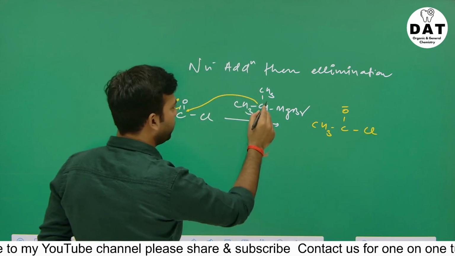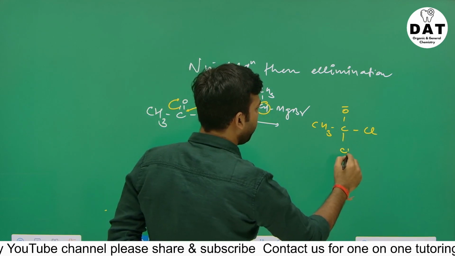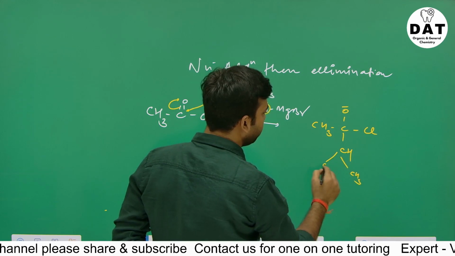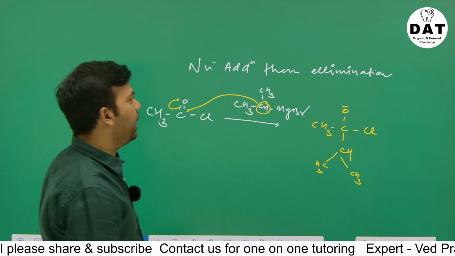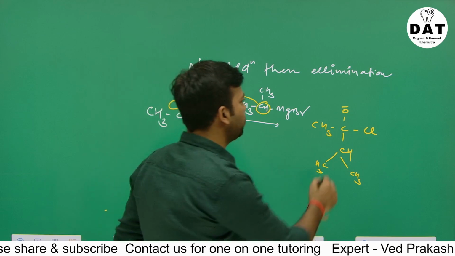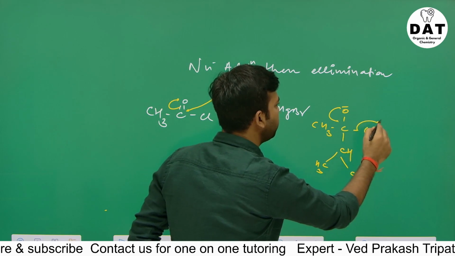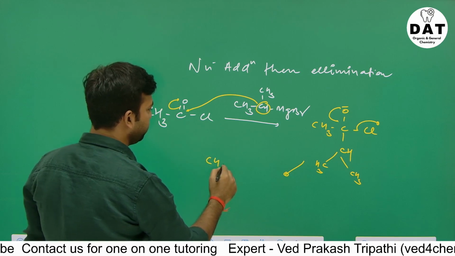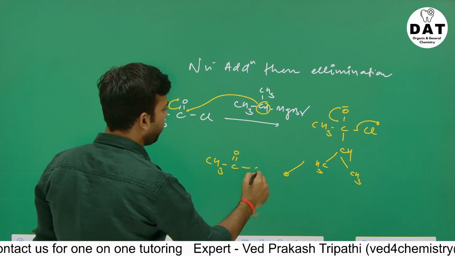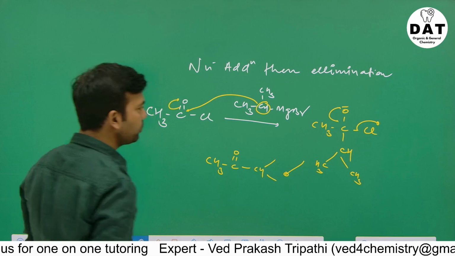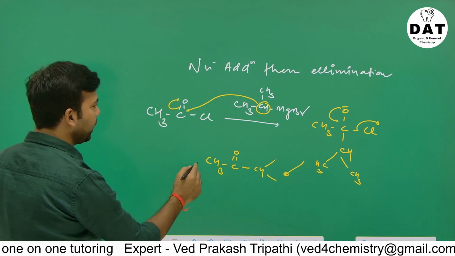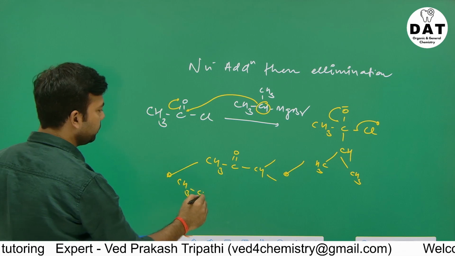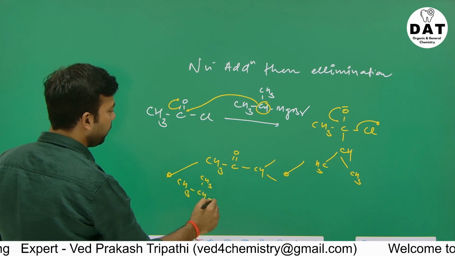Now look at the bonding. CH. This one has 2-methyl. I said that in the previous slide, O minus is going to revert the electron and Cl leaves. So it will form this product. Clear? Now this is a ketone, it can again react with Grignard, same mole of Grignard, so CH3 MgBr.